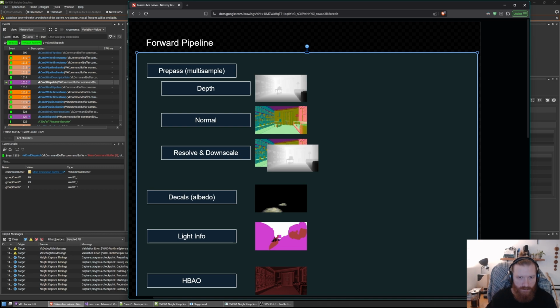And I also create a downscaled version for some later usage because in some cases you don't need the full resolution of the frame. Half resolution is just enough, and it might also be faster for some effects I do later in the pipeline. After that, I'm capturing decals.